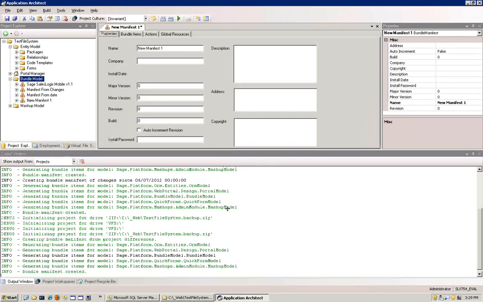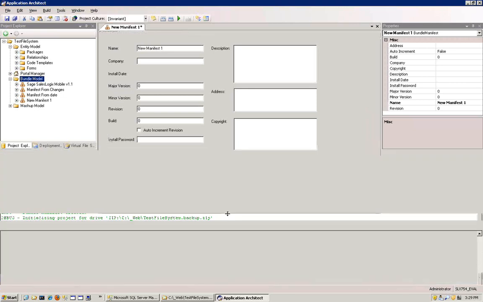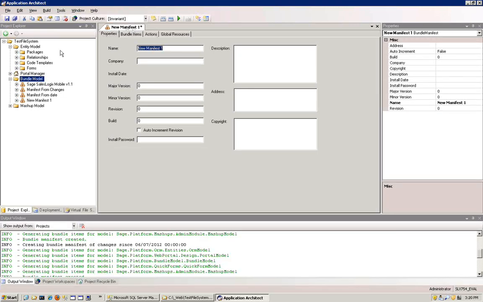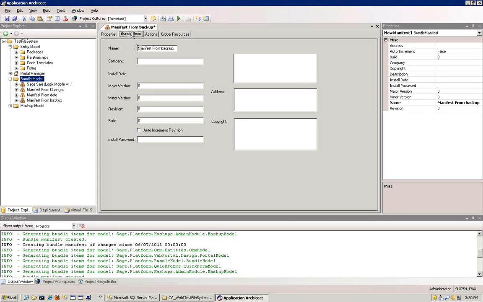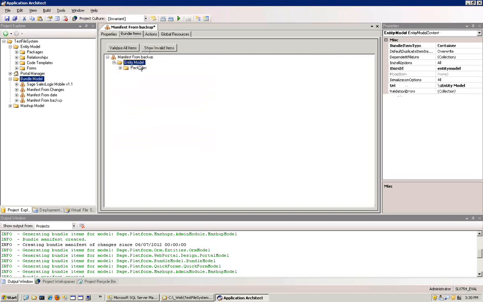Okay, there we go. So now, once again, it's created a new manifest 1. Just go ahead now and call this manifest from backup. And once again, take a look at the bundle items.